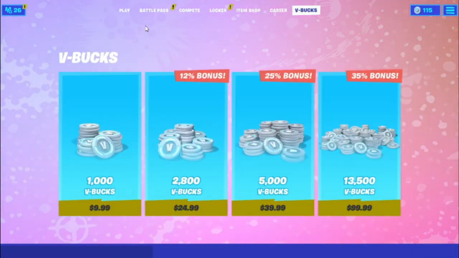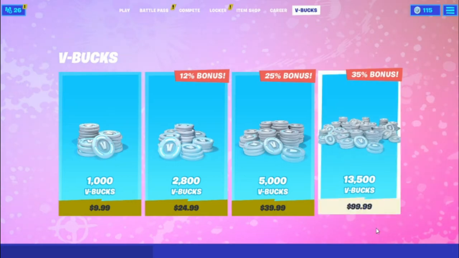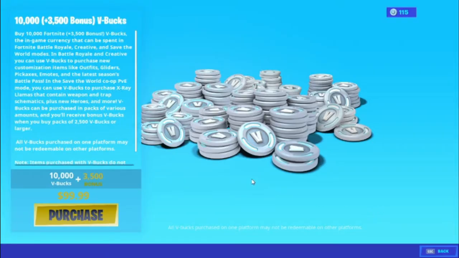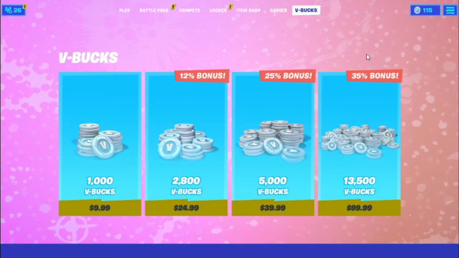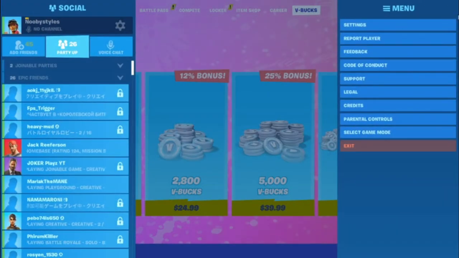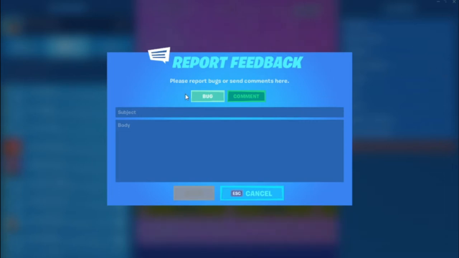So what you need to first do is go to vbucks right here, go to the 13,000 vbucks, press purchase, wait till it loads and back out real quickly. Okay, now after that what you need to do is go to the menu, go to the feedback and put in bug and type in vbucks glitch.